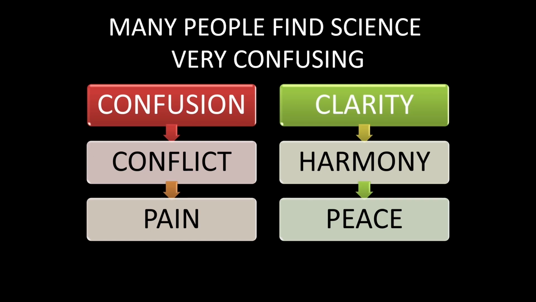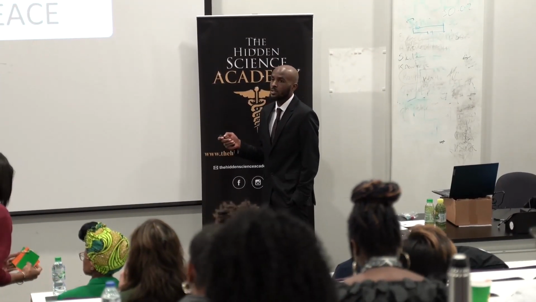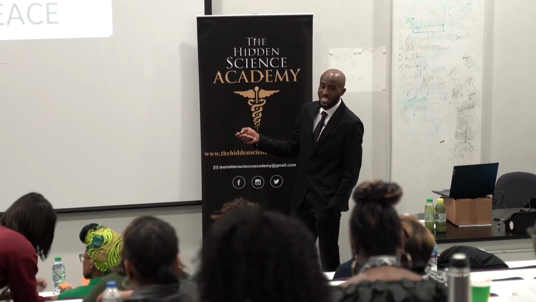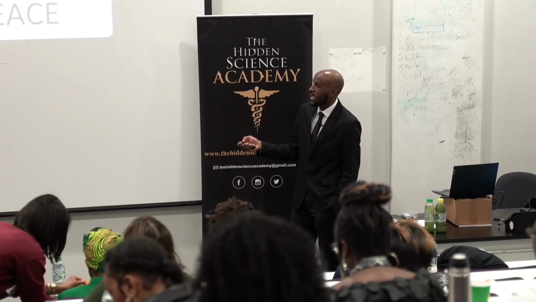Let's go back to the kids. The children in school, if they're confused about physics, it could lead to some mental pain. In other words, they're like, oh, I can't get it. I don't know why physics is so hard. And that leads to internal conflict, which will lead to pain.